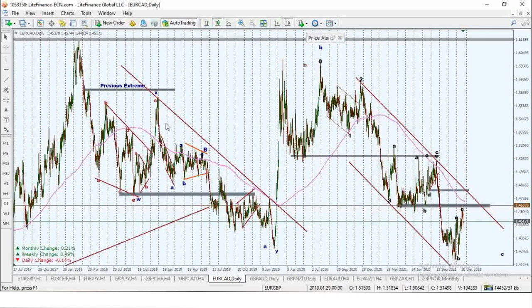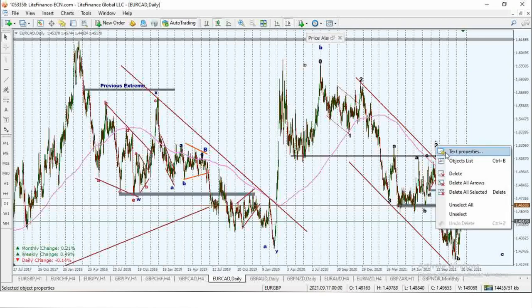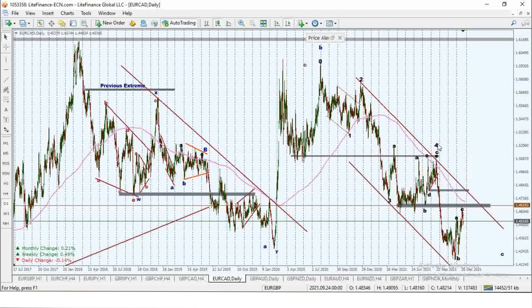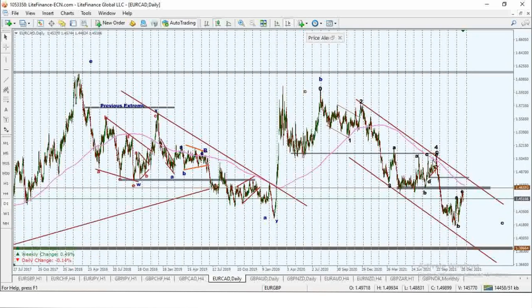Let's go over to one time frame bigger. One time frame bigger points out that EuroCAD might just be on its way into completing this pattern right here. So we might actually be working out a wave 5 of the 1, 2, 3, A, B right here, C right here, which could also form wave 4, and we could have completed wave 5. So what's going on here, guys?